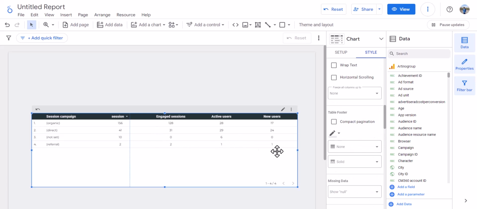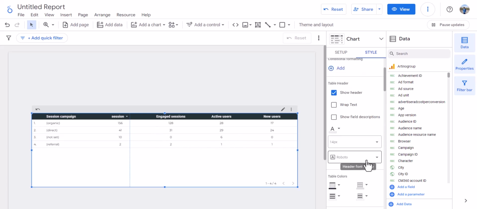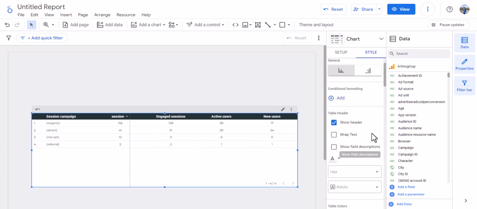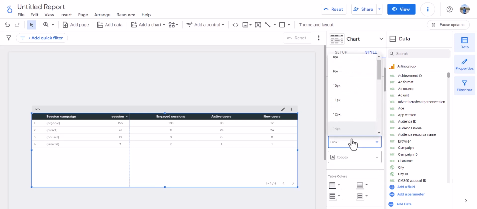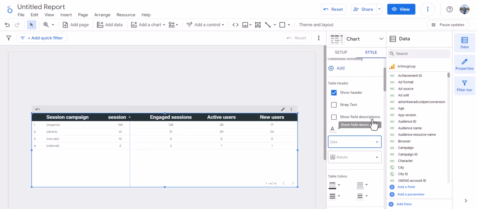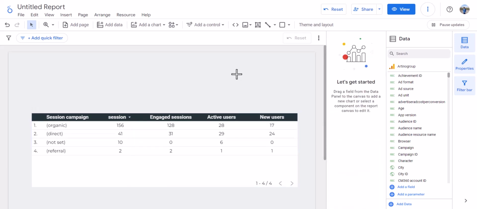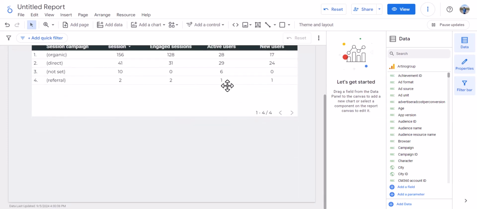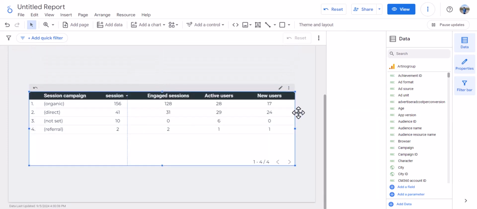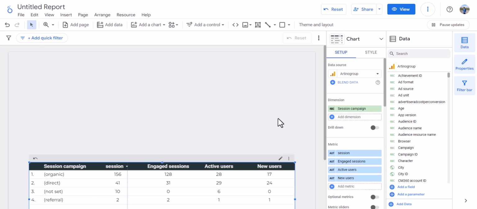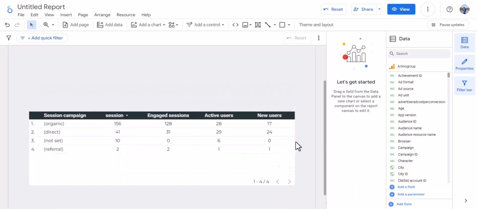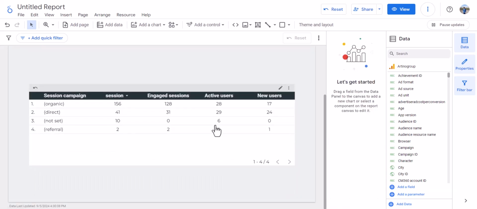Now I can't actually see anything, so I'm going to change the font size from 14 pixels to something like 20 pixels, and for this one, 18 pixels for the cells. Now it looks much better, more readable, and also more stylish. As you can see here, we could scroll down and scroll up to see the full page.